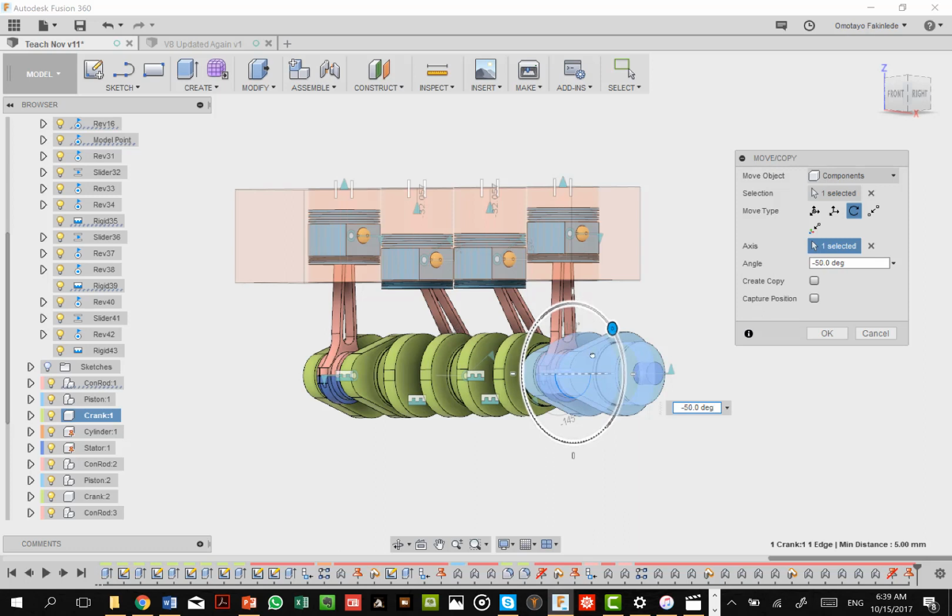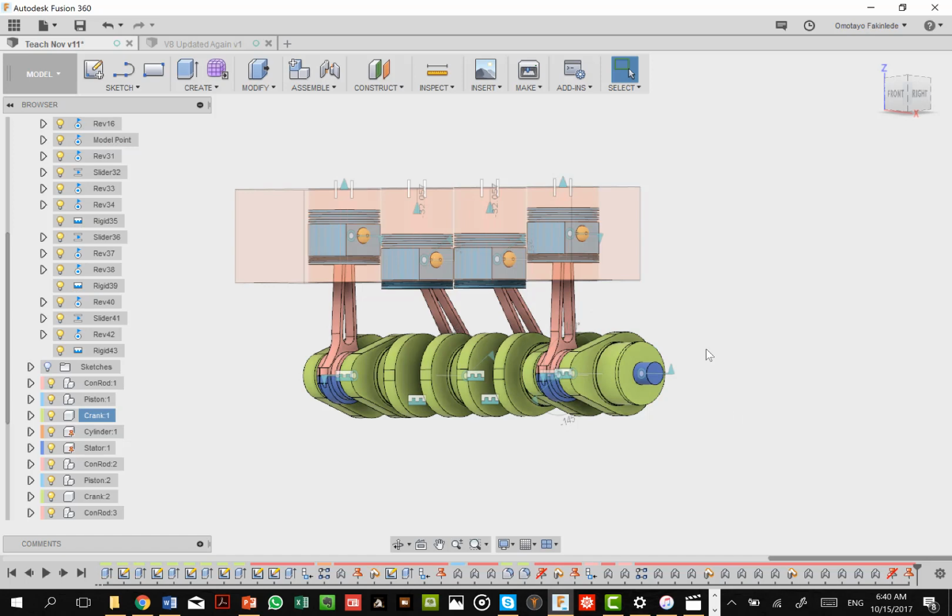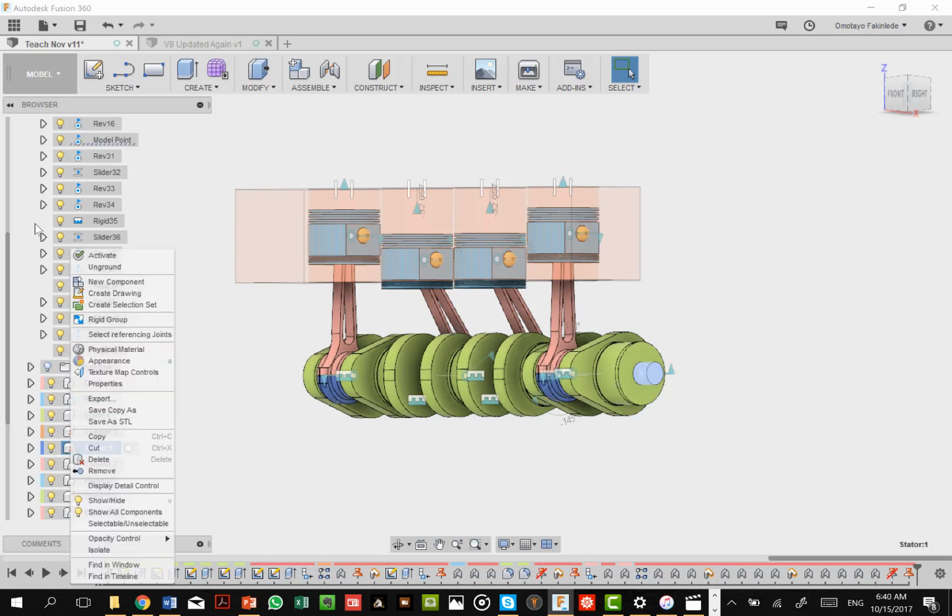Nothing happens. Why is nothing happening? The reason is that, remember, the stator here is immovable, is grounded. To move this through any angle whatsoever is going to result in a displacement for this grounded object. And the only way that can happen is that we must cancel right now and not do anything and go to the stator and unground it. So we go to the stator, right click and unground it.